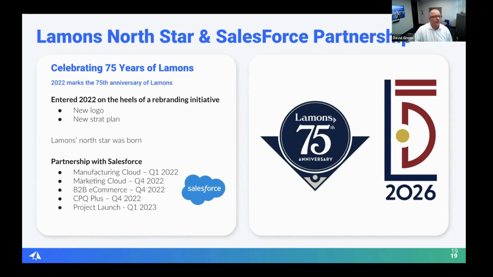Manufacturing Cloud came in Q1 of last year. Then in Q4 of last year, we signed up for Marketing Cloud, B2B e-commerce, CPQ Plus, and of course, along with CPQ Plus came Logic.io. The project launch literally started about four weeks ago. We're in the very early stages, partnered with our integrator, Forefront, and with Logic.io, to put together a seamless solution for us. Next slide.